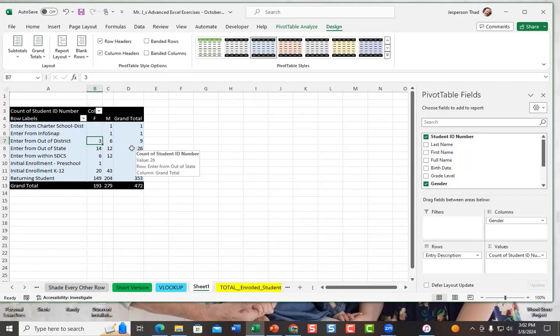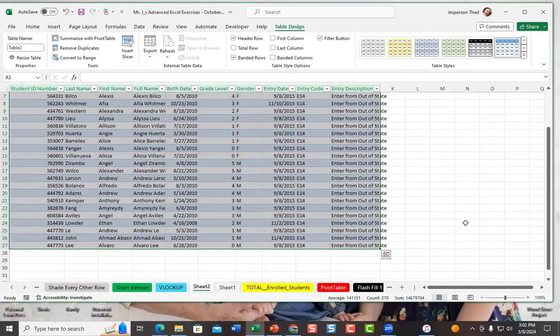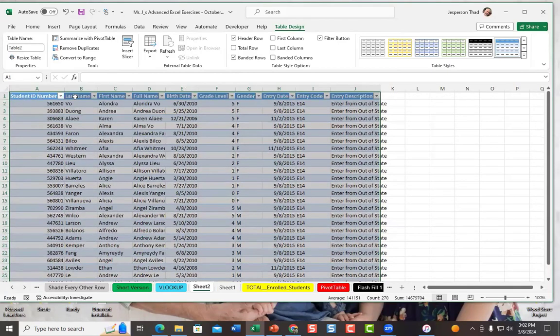Check this out. Watch what happens down here. Here we are in sheet one. We could rename it to whatever we want just by double clicking on it. We'll leave it that for now. We want to see who these 26 students are. Where did we get this pivot table from? We got it from the total enrolled student data, A2 through whatever it was, L500 or something. And so there's 26 students that enter from out of state. Who are they? Double click. There they are, 100%. So there are the 26 students. Goes down to row 27 because we have a header, but there it is.